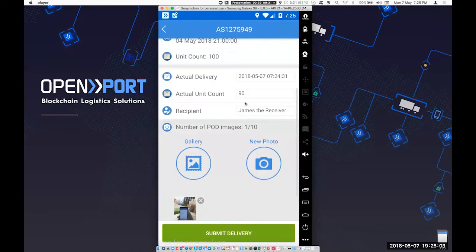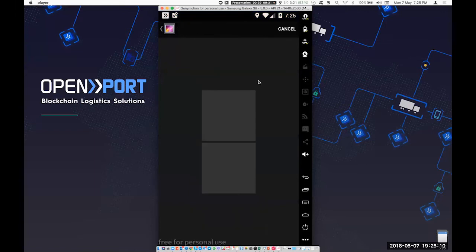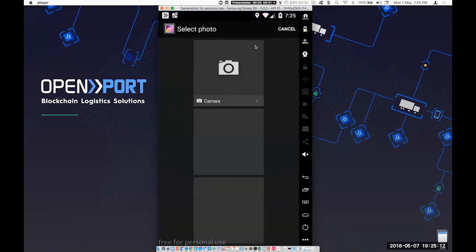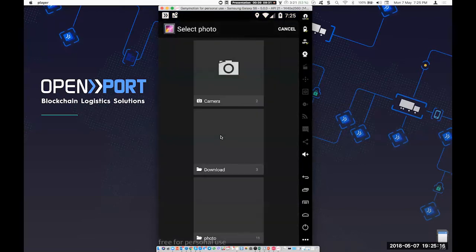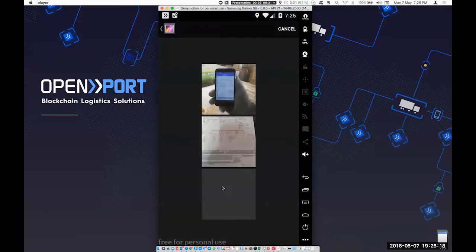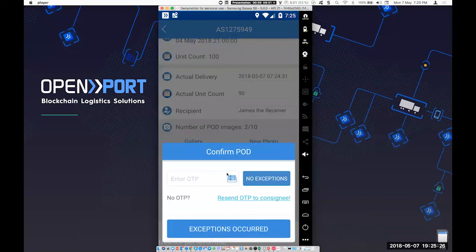And I'll proceed taking a few photos of the unloading exercise. Perhaps take a picture of some invoices that have been marked or stamped or signed, whether with exceptions or not. These are photos, printed photos that are important to the process so that we have comparison against the start and end set of photographs.